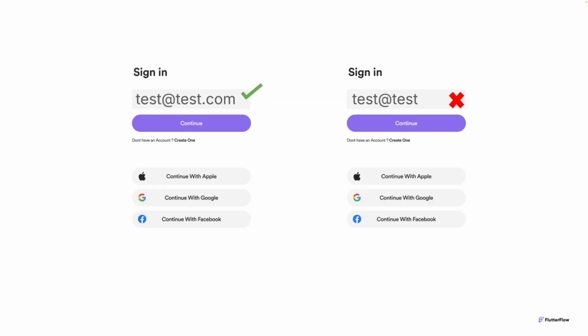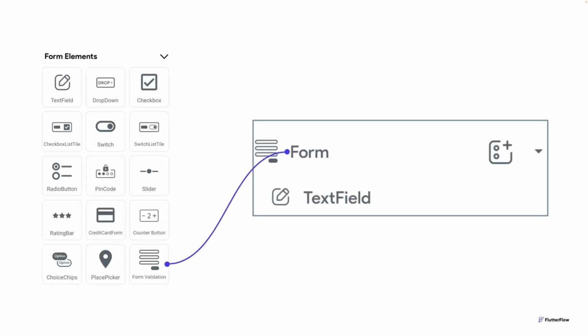This can include checking for presence of a required field, verifying that a value is within a particular range or format, or validating against a custom pattern. It helps improve data accuracy, enhance user experience, and reduce errors that could lead to bugs or crashes.